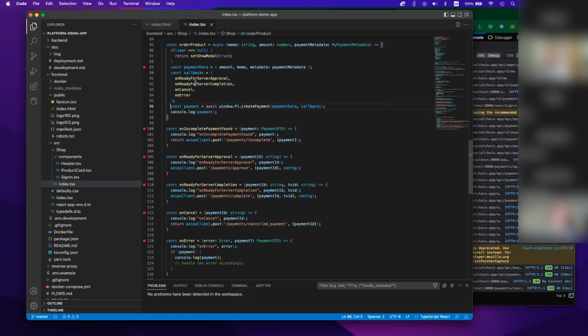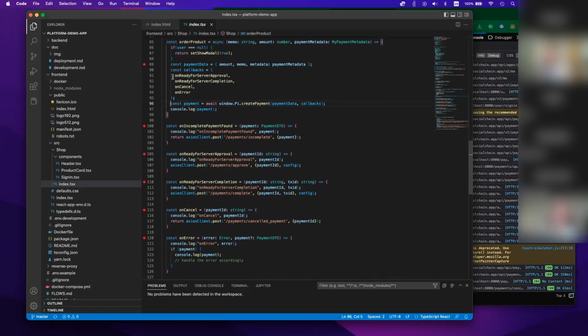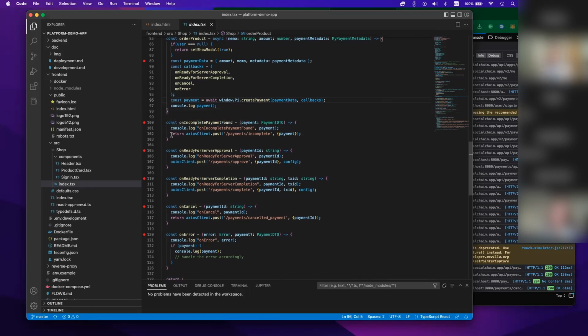And you'll see here, they have very similar names to what was used. So on ready for server approval. This is that server side approval. This is that first part of creating a payment. Then we have on ready for server completion, which is the second part, which was the server side payment completion functionality. And each callback function is defined just below on these parts here.